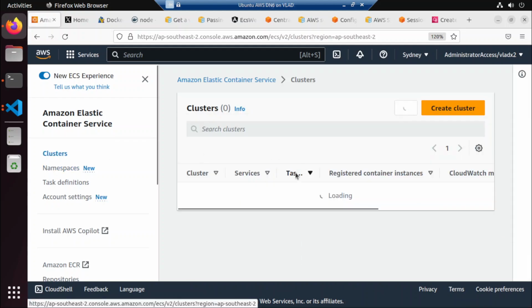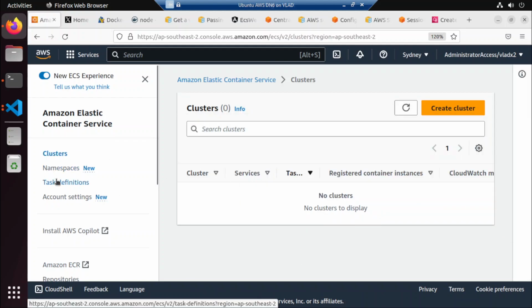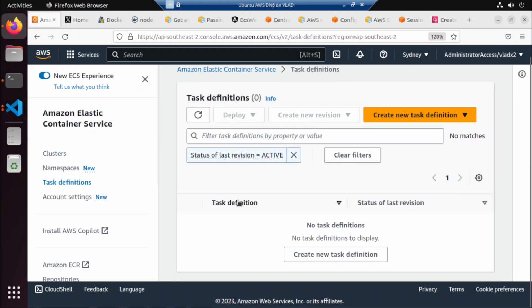We don't have a cluster yet. So our plan is to have a cluster that has services with an Angular and a .NET and also maybe a Postgres image or service that are all in an ECS cluster, and they should be able to make some CRUD operations, and that would be great.